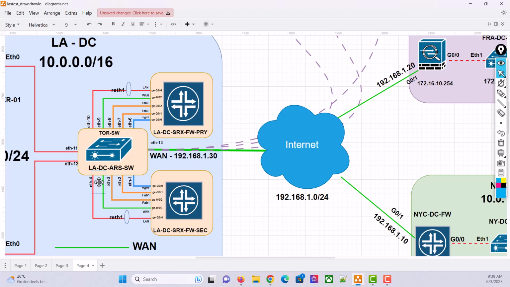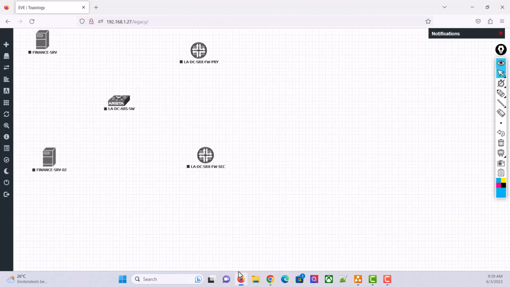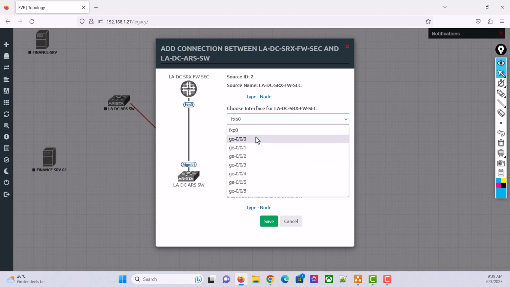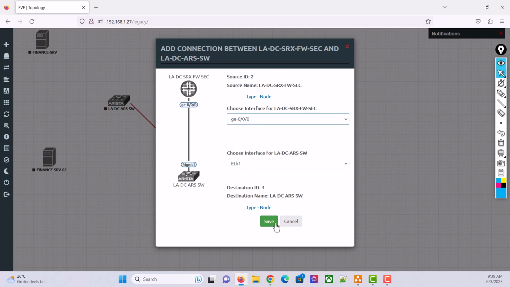I don't know why I changed it, but of course the point I'm trying to make here is we have 5 physical connections here, right? Plus the FXP0. So 0 goes to 1, 1 goes to 2, 2 goes to 3, something like that. So let's do that. So 0 on the firewall goes to 1.